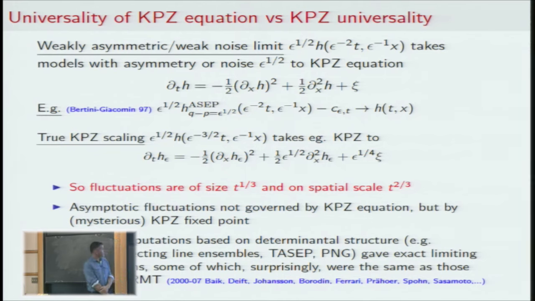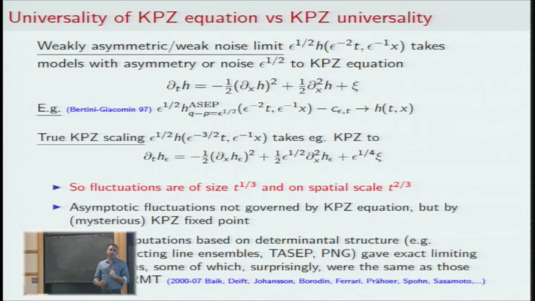Okay. So there are two basic limits. If you want to see KPZ from microscopic models, you can, but the microscopic model has to have a tunable nonlinearity in it. So you take the nonlinearity or the asymmetry, it's the same thing, in the model, and you tune that to be small while you do a diffusive rescaling. Every model has an analog of the height function. It's just the free energy or whatever it is in the particular model. Now you diffusively rescale that, but at the same time, you adjust your noise.